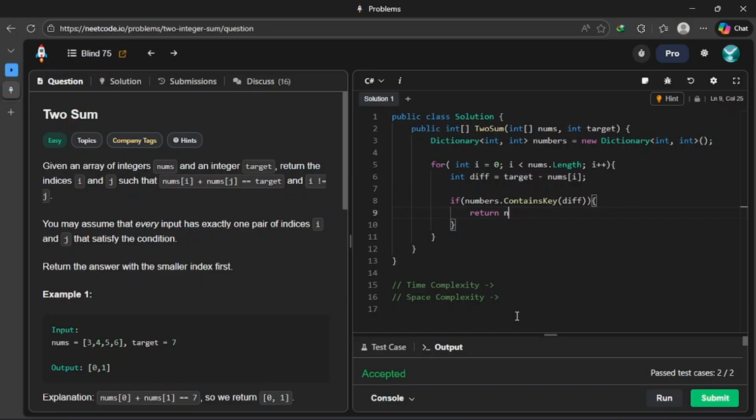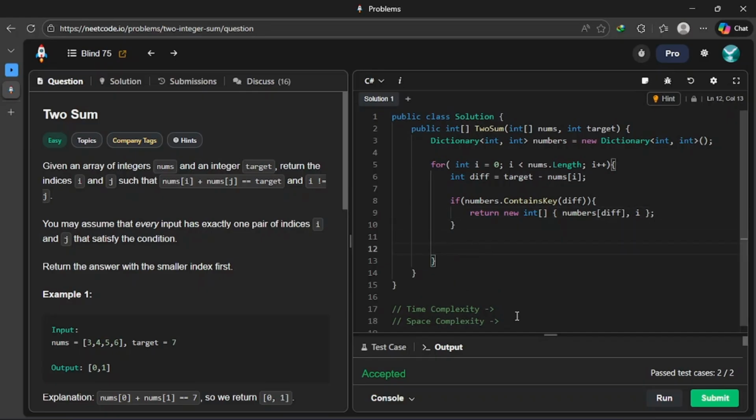an array of integers, right? And basically we have these two indices. And if that's not the case, we're going to add the array element inside our dictionary with the corresponding index. I don't know if I'm making sense.